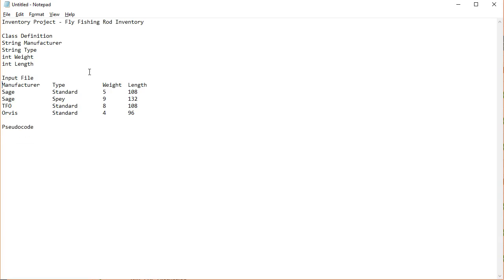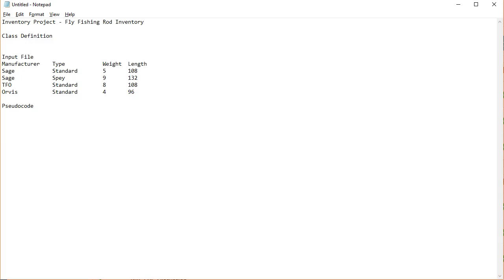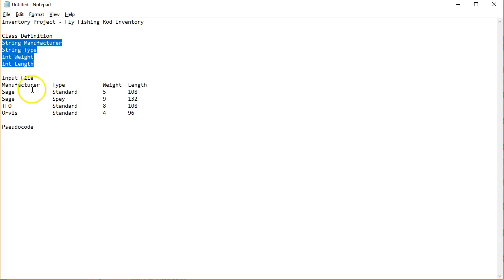So this input file is going to be read into these classes here. Notepad's not smart enough to let me do indents. So we've got the class definition, we've got an input file. Now let's talk about the pseudocode. I'm going to create a main method. I want main to be as simple as possible.